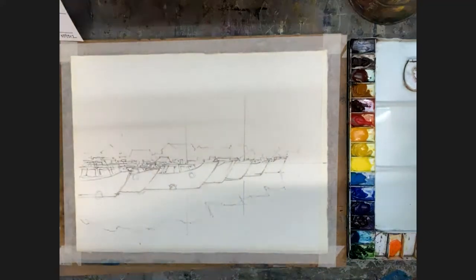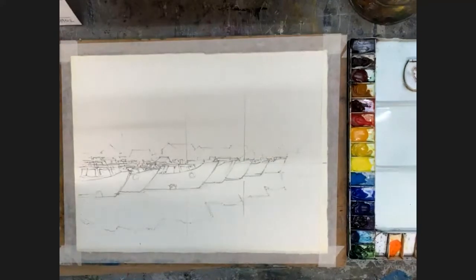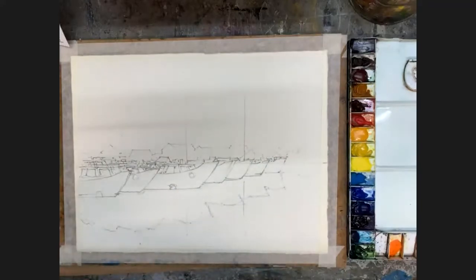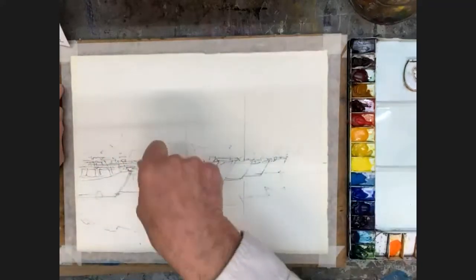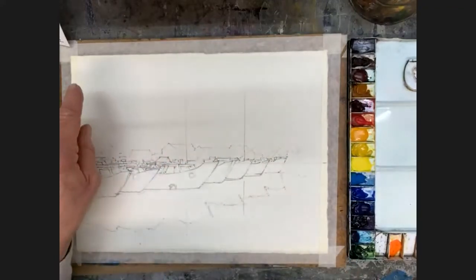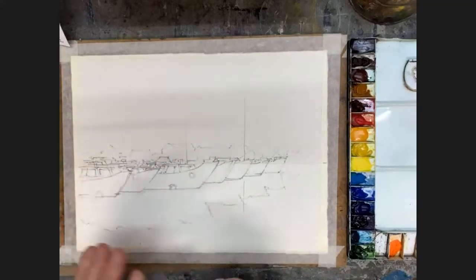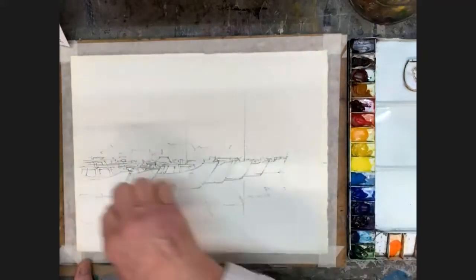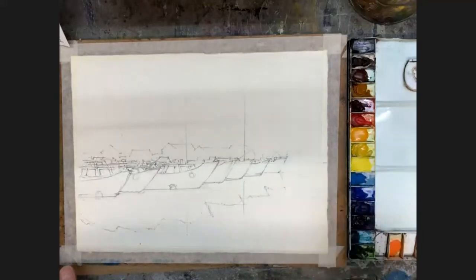It's going to involve lots of water, and wherever possible, try and do it once. Try and sweep the color in, and then let the water and the paint do the work for you. If you do something and you think, oh, it's not working terribly well, I'll come back in again, you might find that you're going to bring too much water in, or you're going to end up not letting the water spread out the pigment that we've got here. So if in doubt, leave it. Put it down, leave it, and then we're going to let it dry before we move on.